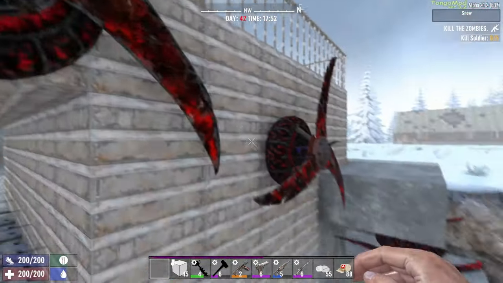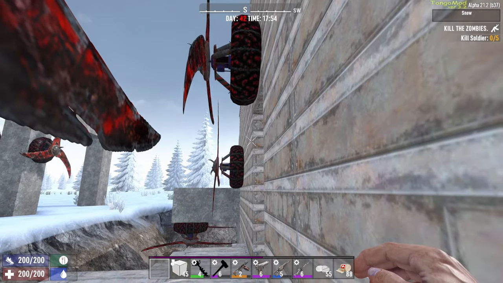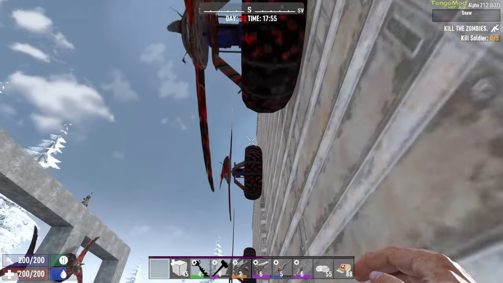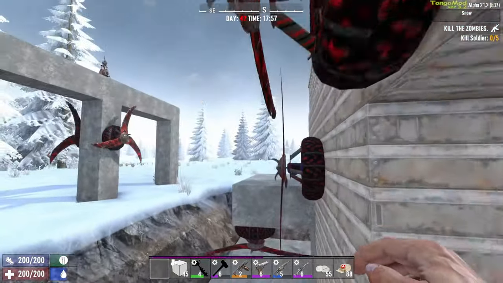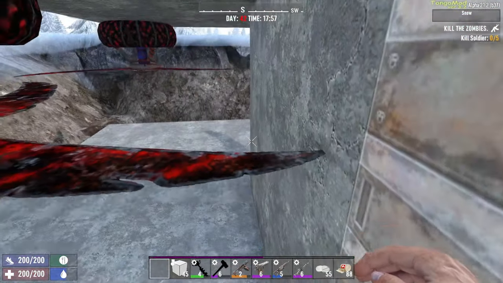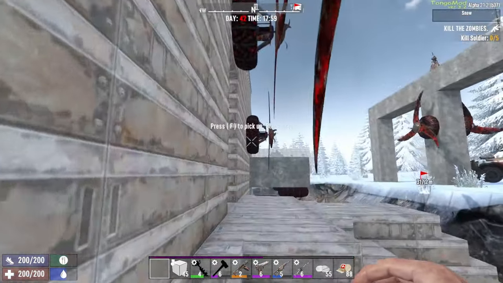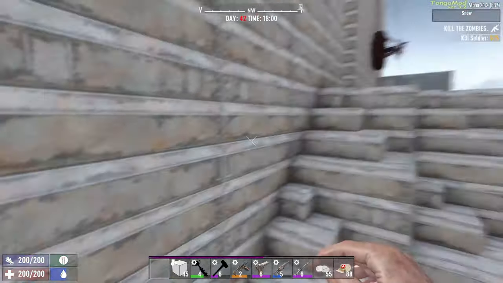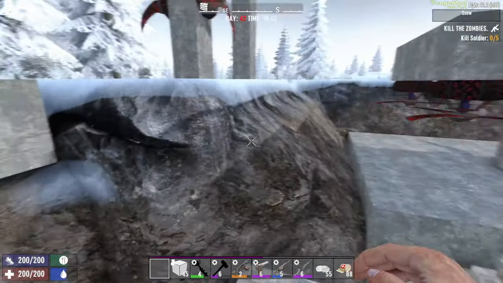I got some blade traps in the front here as well. I'm not exactly sure if this is going to work out because I get stuck right here. So the zombies are getting hit by the blade trap, but eventually the blade trap will break. See, I do eventually push past. And going down, it doesn't seem to affect me, but going up, I get stuck. So zombies, I'm sure, will be pushing each other, and it should work out okay, I would hope.